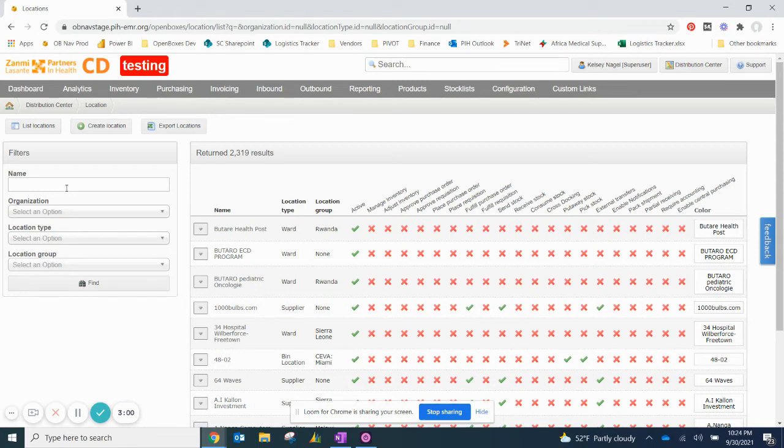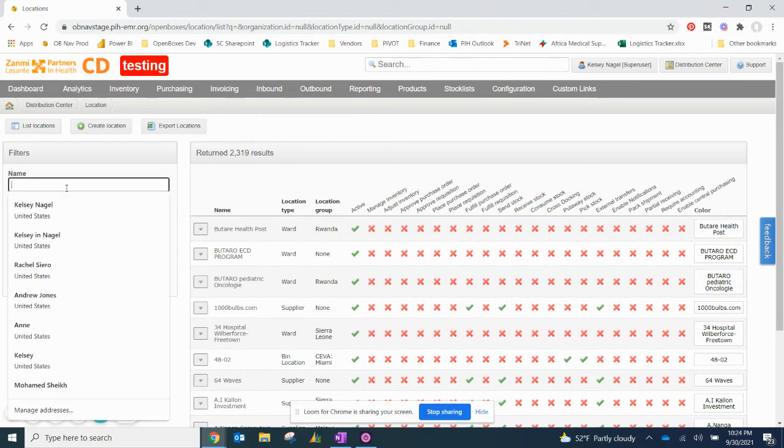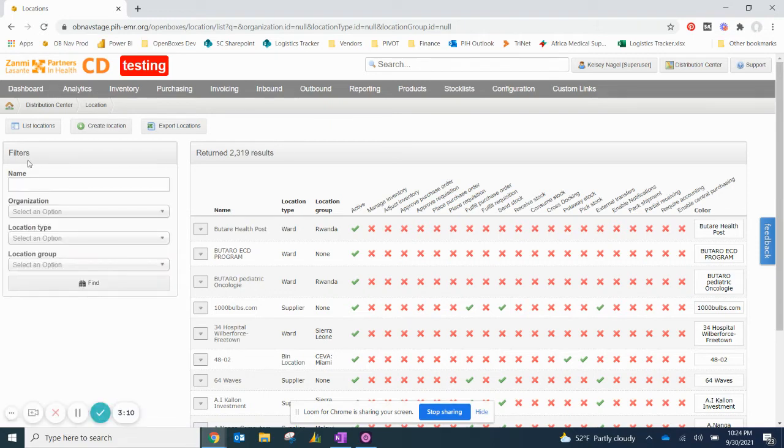To avoid duplicate locations, if you get a location creation request, you should definitely search for your location name, and if it comes up, you can just instruct the person that this actually does exist in the system, and you didn't see it because it has a slightly different name, or it wasn't spelled properly, or something like that.